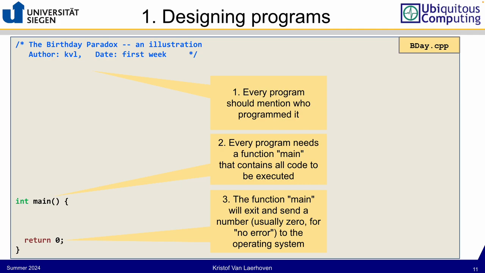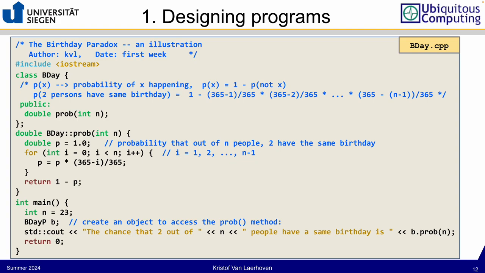And important, something to get used to, is that whenever you start programming, you keep diligently commenting your code. Because at most a week after you've finished this code, you yourself have typically forgotten what this code is doing. And therefore, it's always good to comment the code, including adding a header that says, this is what I'm trying to do over here. In C++ or C, you will always have one function called the main function, which returns an integer to the operating system, which can be used as an error code. And this can be filled in to perform a certain function.